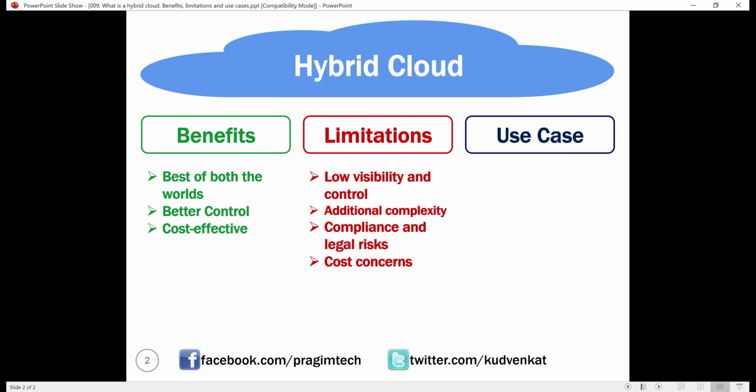Next, use cases. Hybrid cloud provides best of both the worlds, that is, private and public clouds. For example, you are an IT company and provide services to two different sets of clients. For one set of clients, security is not a massive concern. They just want to scale up and down at will. For this set of clients, you can use the public cloud resources.